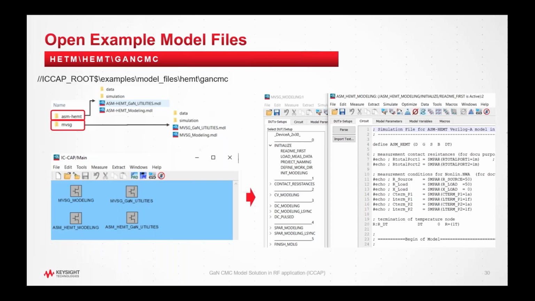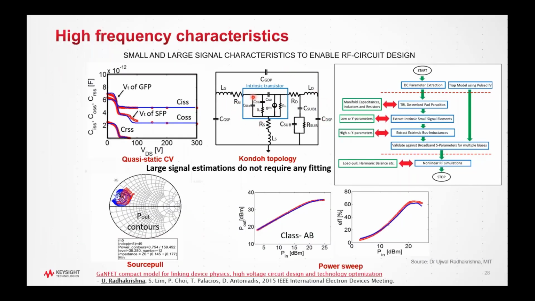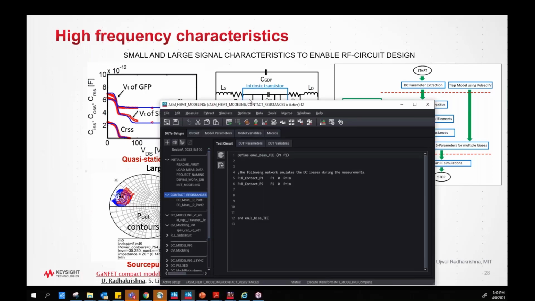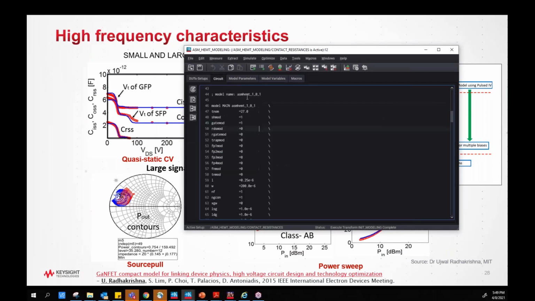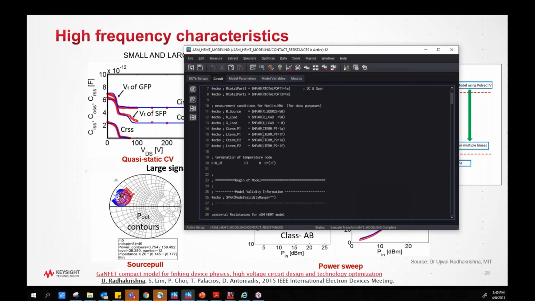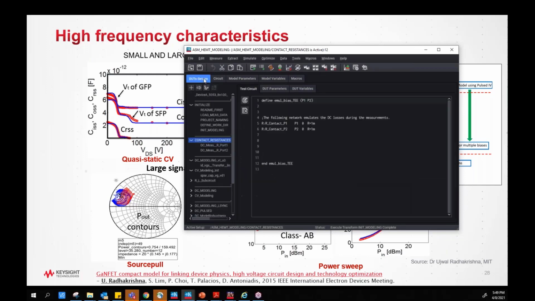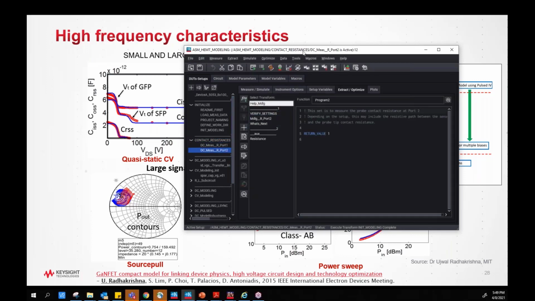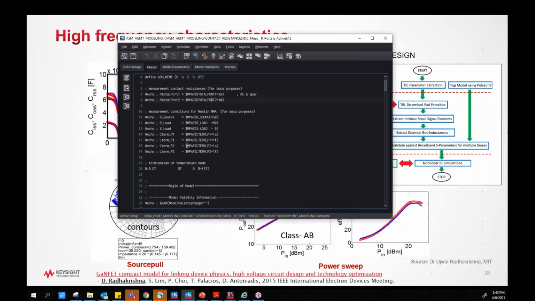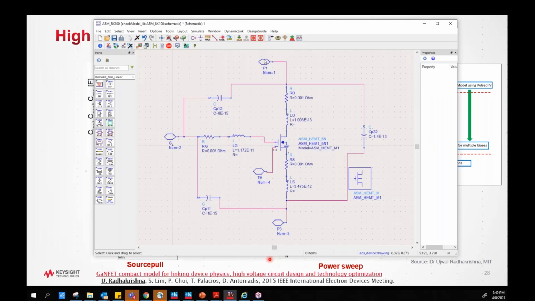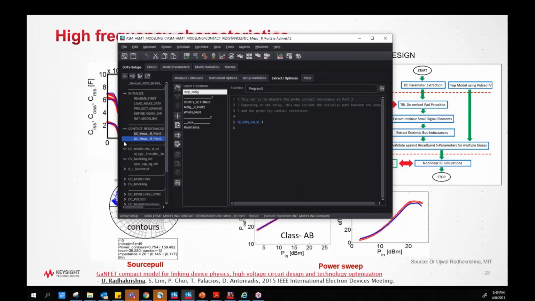So maybe I'll come back to the slides for this one. You can see that inside the core model, they have some LG outside of this. This is actually contributed from the pad capacitors or the metallized inductors. These are something you have to put into your modeling as well. So this is what this part is about. You put this resistance here, and after the resistance is extracted, these values will be put right here. So you follow this, including the L and C, L and R stuff here. Then you'll be able to put all this sub-circuit outside your core. If you put this sub-circuit in the ADS, it looks like this. So these are the sub-circuits that you have to put outside your core models. So this is the first part.